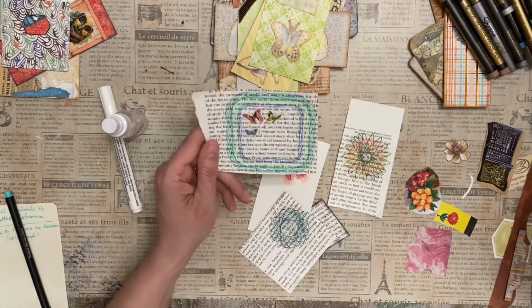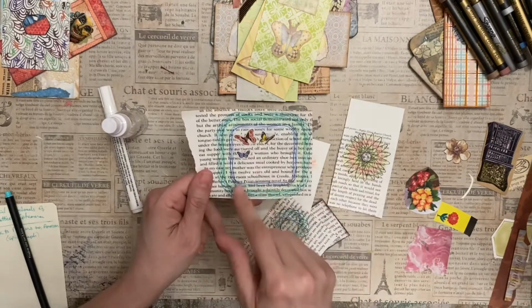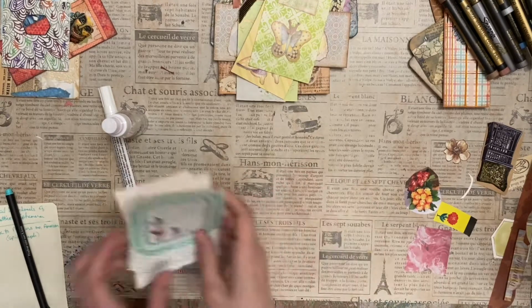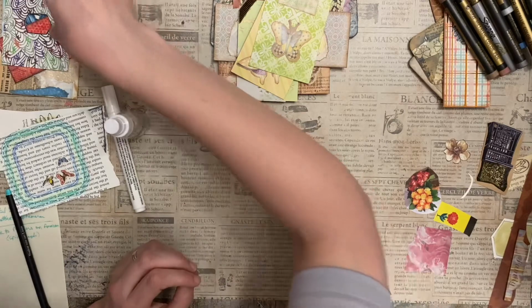Oh, excuse me. A little frame with the butterflies. So anyway, if you want to try a spirograph, that's pretty fun. Just a little idea. Okay, let's see.